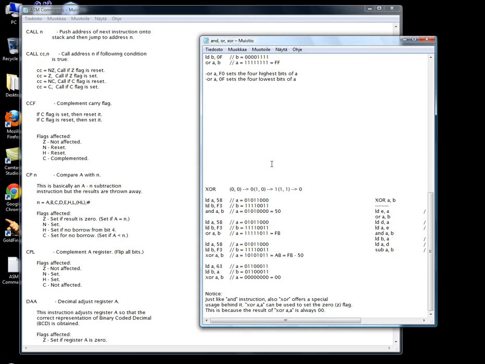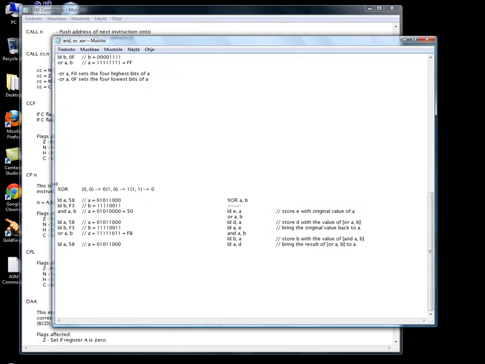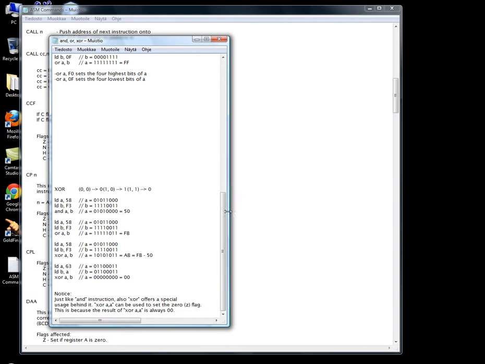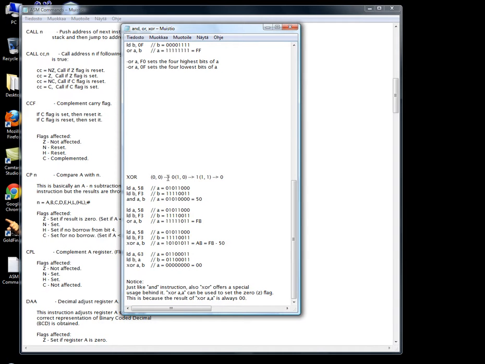And then we have the exclusive OR command. Exclusive OR works so that when both values are 0, the result is 0. When either one of them is 1, the result is 1. And when both are 1, the result is 0.